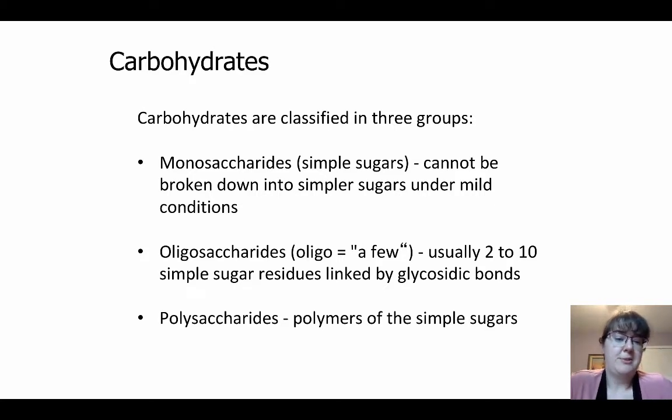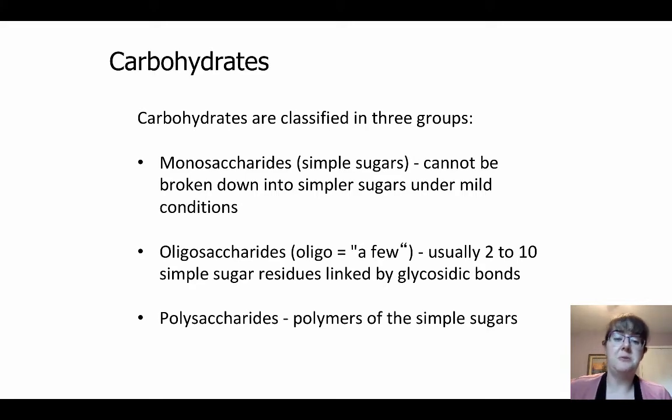Carbohydrates are classified into 3 main groups: monosaccharides, oligosaccharides, and polysaccharides. So somewhat similar to before, when we had those rounds of peptides and how big is a peptide. We have the same general notion now with carbohydrates, where monosaccharides are going to be a single unit, can't be broken down into anything else and still called a carbohydrate under that category.